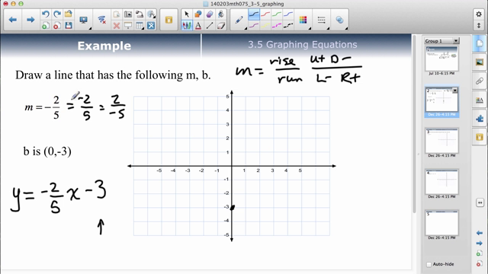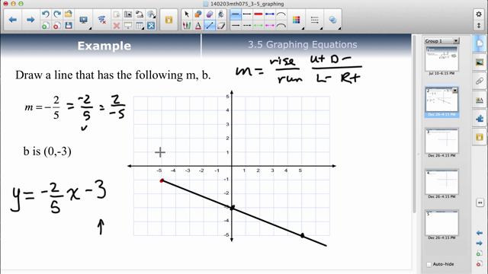Okay, so if I take a look at my slope here as negative 2/5, from this point, the negative 2 means to drop 2. And then the positive 5 on the bottom means to go 5 this way. So there would be another point that's on the graph. If I wanted to get another point, I could use this slope. That means to rise 2 because it's positive 2, and the negative 5 means go left 5. So there would be another point. And if you were to draw a line between all those, you'd notice that they fall perfectly in line. I could have gone up 2 and over 5 more, or from this one down 2 and 5 more that way, and I would have got a point on the line. So if they give me the slope and the y-intercept, I can graph it.